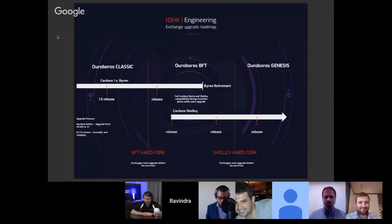So some of the features that are in, there's improvements to logging, which sounds really boring, but it will make Neville's life a lot easier with the tech support. It'll be much easier for the tech support guys to see what is going on. There's some improved performance in the user interface with rendering of large lists of transactions, which also means that Daedalus now can display any number of transactions, where previously it had a sort of hard limit of 500. There's some improvements to status screens when the node is doing block consolidation, which is trying to compact the size of its on-chain disk structures.